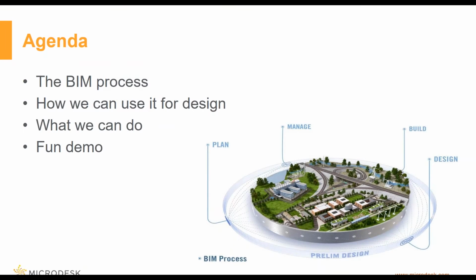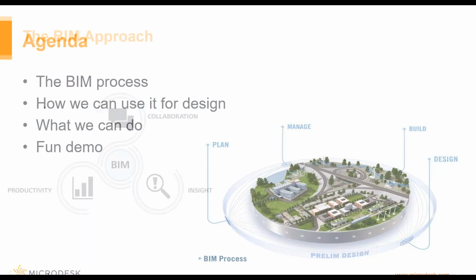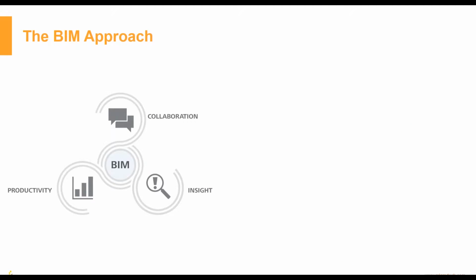What we're going to be looking at today is a couple of different things. So we're going to go over what the BIM process is. From looking at this, we've got a handful of people who already know that in and out. But we are going to talk a little bit about how we can actually use it for design, some of the different things that we can do with it, and hopefully a fun demonstration of going through the different software tools and going over some of the different workflow aspects to not just work in one tool and get the most out of that, but to take advantage of the multiple tools that you have available and make sure that we're not doing rework along the way.